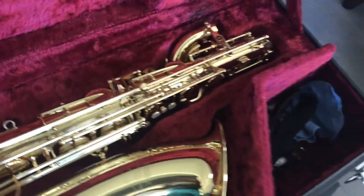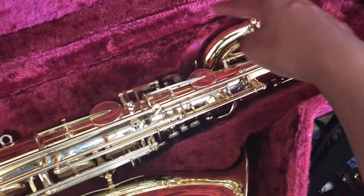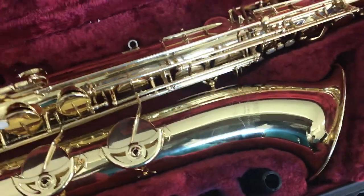So it sets up just like a regular saxophone. There's no extra number of steps, and it is massive. It starts all the way up here with a really curvy top, and it goes all the way down and all the way up again.